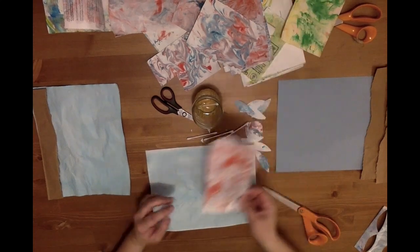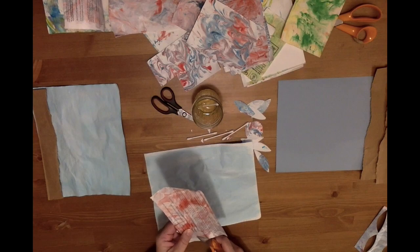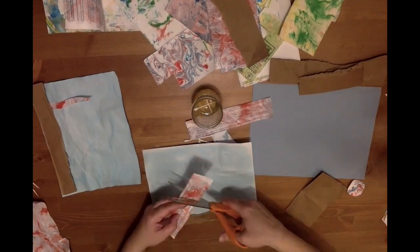Love super duper fast forward mode. Super duper fast forward. All right, here we go. Oh, guys, leave me these ones. I think this will look really great as cities. All right, so we're going 20 times faster than normal.